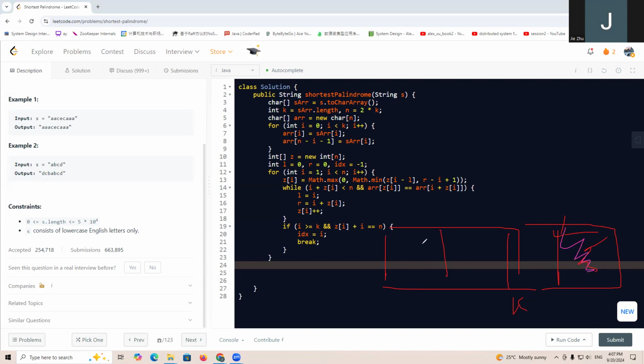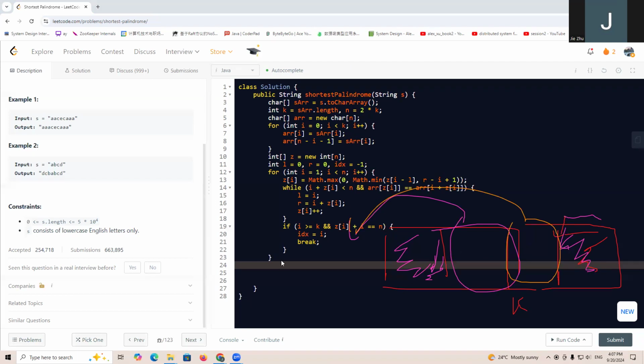This part mirroring with this, that means this is a palindrome, right? Because the first one will be the longest, that will be the longest palindrome. So that means that we need to reverse this and append it to the front. So that is actually the same thing: we get this substring and put it in the front.